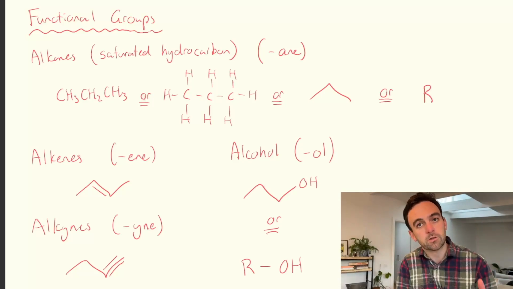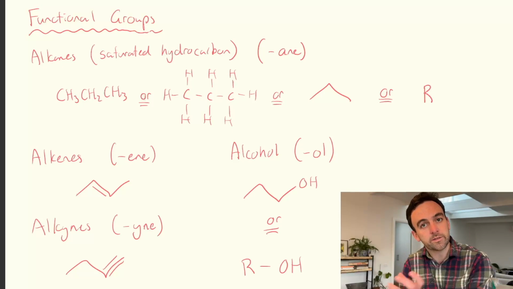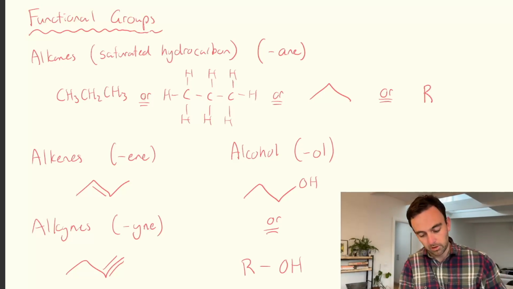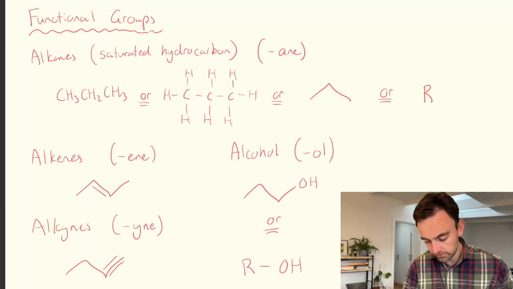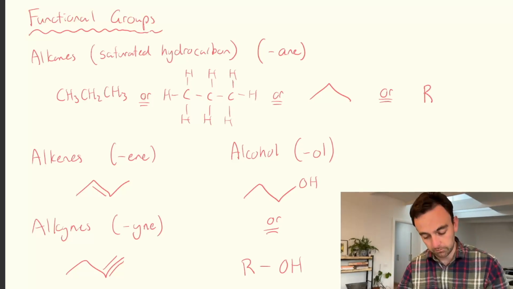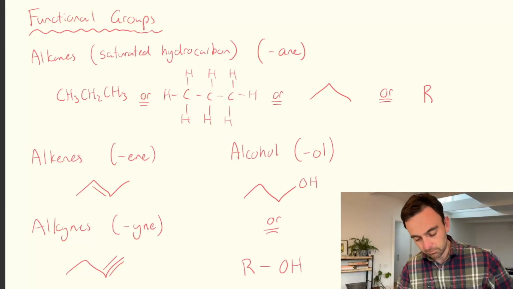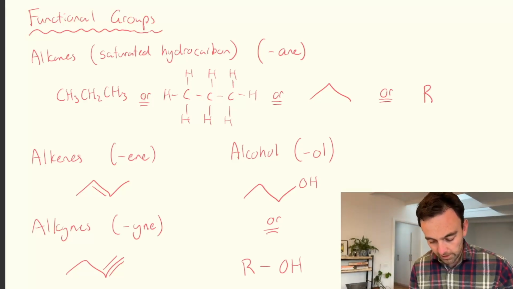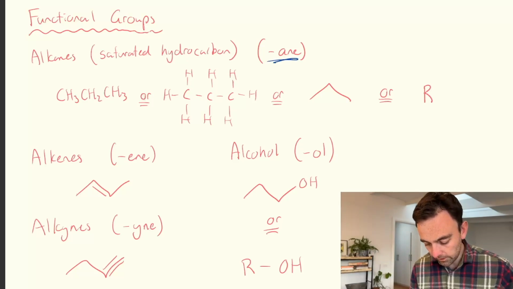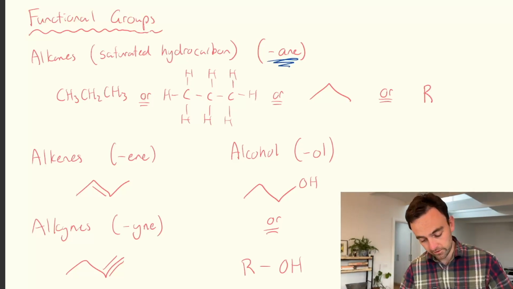And what the functional group will do is provide the suffix, so the part on the end of the word that you call the molecule. So these are going to just take a little bit of rote learning, but I'll try to make them kind of as easy as possible to understand. So alkanes have the suffix -ane, so that's nice.